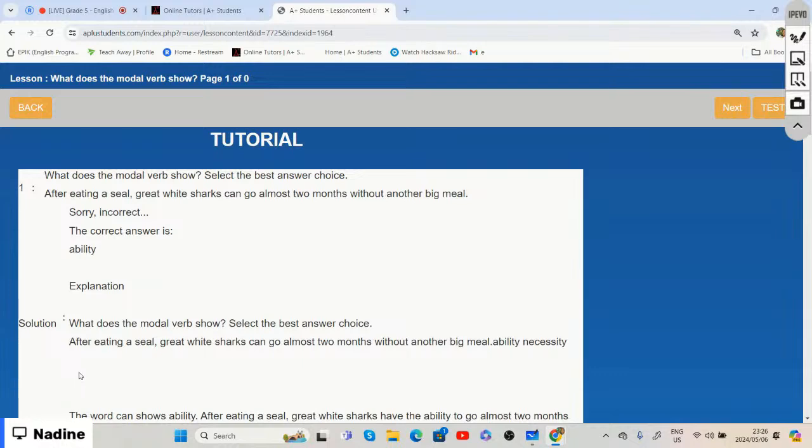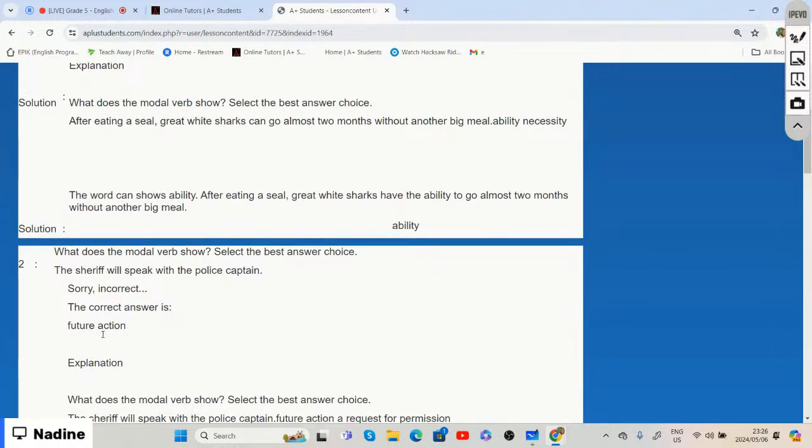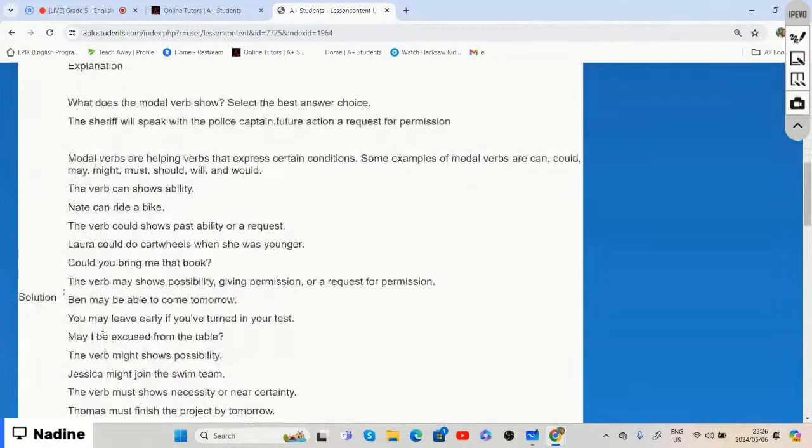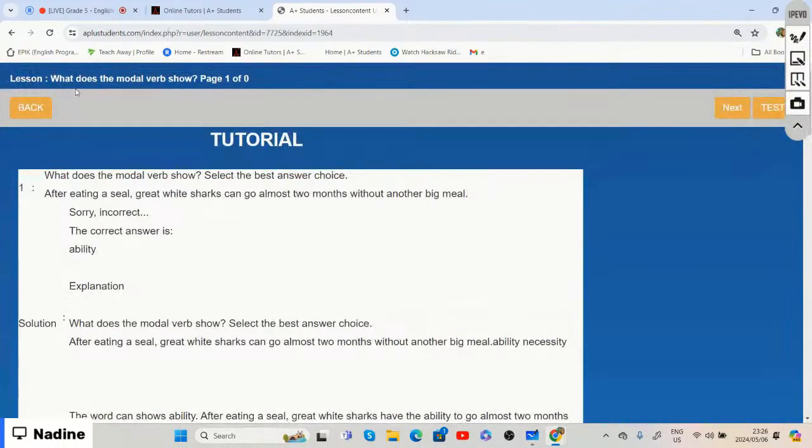If we look at it, yeah. So now we're going to say, what does the modal verb show? It says, what does the modal verb show? Select the best answer choice.